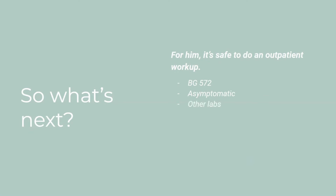So the other labs, I'm going to pause on that for a second, but that's your third safety measure: let's look at the other labs and see what they're doing. And then number 4, safety measure, health literacy. He is health literate. He has his medications at home. He has a glucometer. He knows what to do. He just is choosing not to do it. And then underlying cause. He's not taking his diabetes medications right now, so most likely that is the reason for the high blood sugar. It really fits the picture.